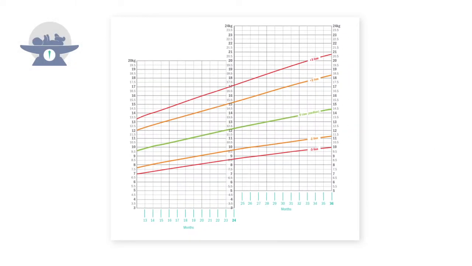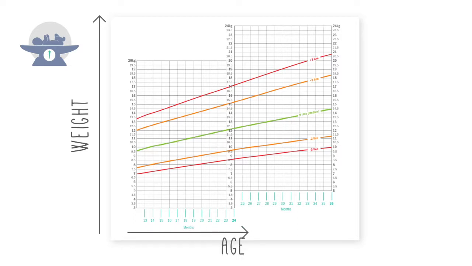I'm going to be using a typical South African weight for age growth chart. And in this chart, we can see weight in kilograms on the y-axis, and age is found along the bottom, along the x-axis. And you'll notice that there are these different colored lines on the chart. The green line in the middle is called the median. So this means that about half of all South African children will fall above this line, and about half will fall below it. The orange lines that are labeled -2 and +2 are sort of like the outer limits of where we want to see healthy children fall on this chart.